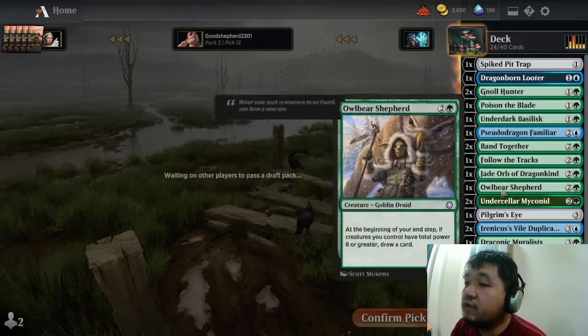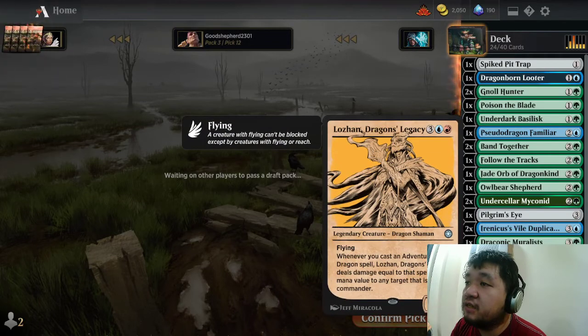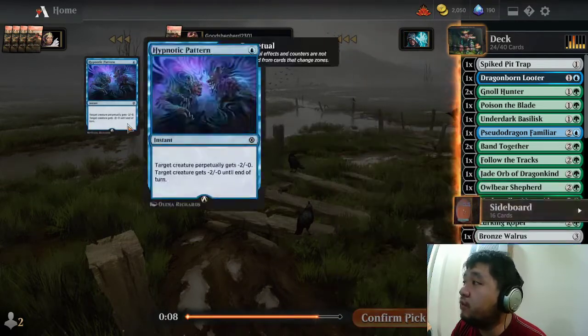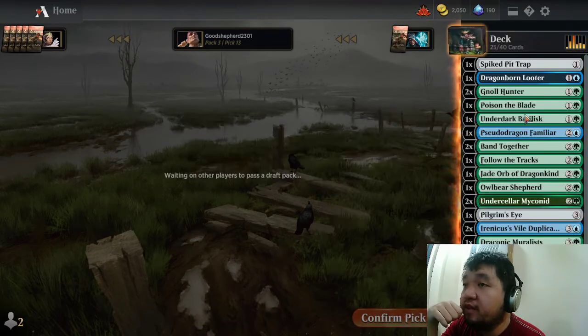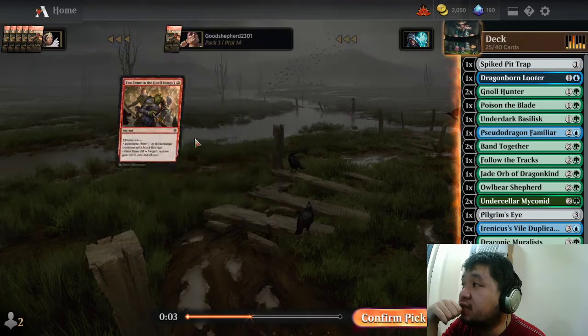So now we just need to make one actual cut. We're really just splashing red for Lausanne. We could have also, well, we don't have any actual... Oh, we do have actual good red. Is it worth splashing for... I think we have enough dragons to splash for this. We got 8. I think that's enough.